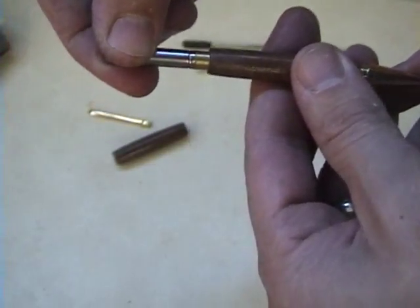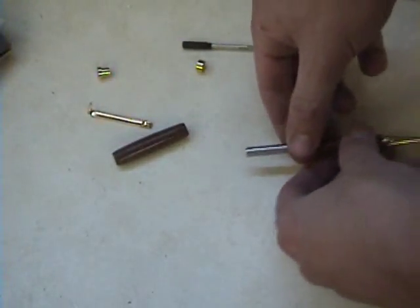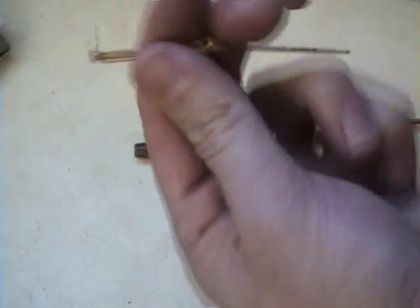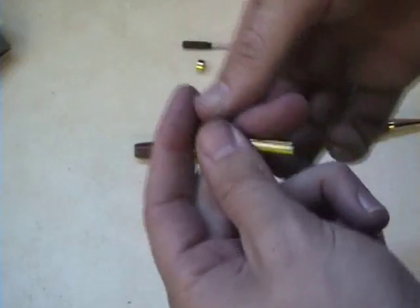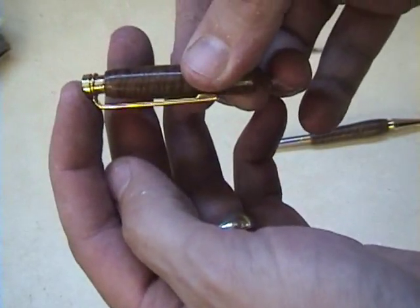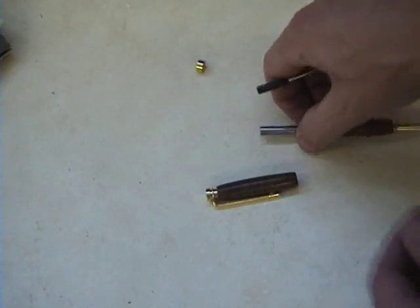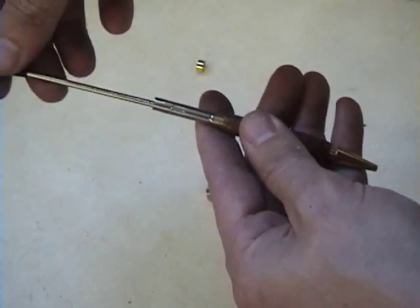Now you can't do it by hand. I'm gonna have to go to a vise to do this, but just letting you know what I'm gonna be doing. So that's how that part goes together. And then the other part, you take your clip and your cap, put them together, and push it in right there. Okay, so it's very easy. And after it all is together, then the pen goes down inside and just screws in there.